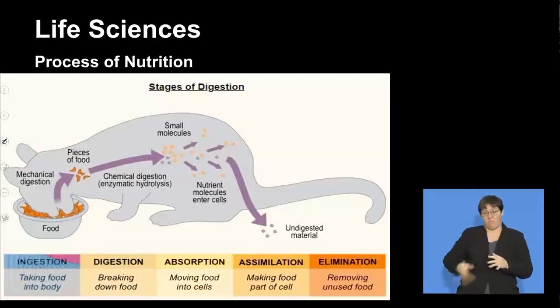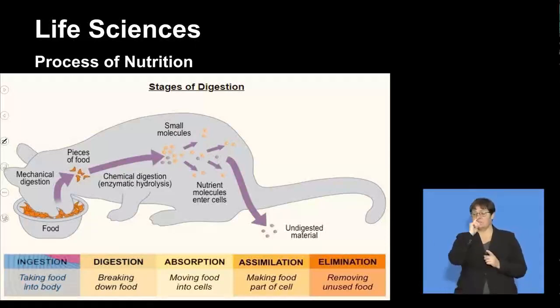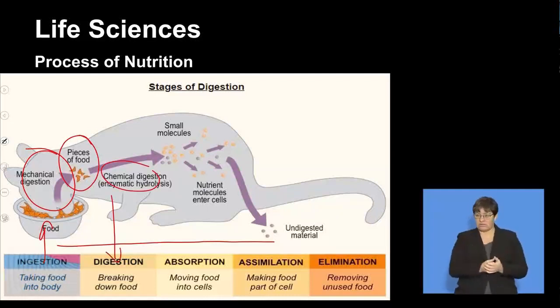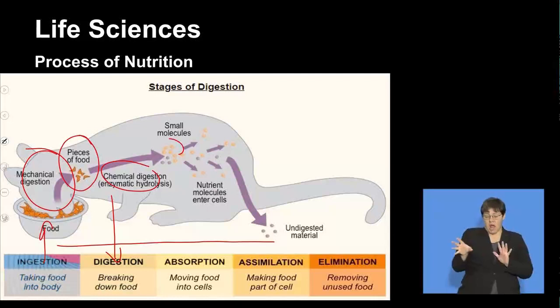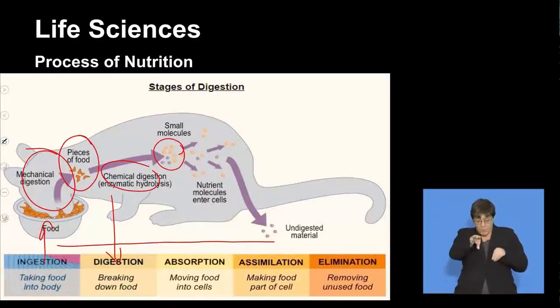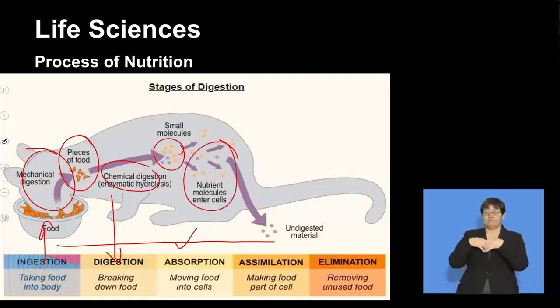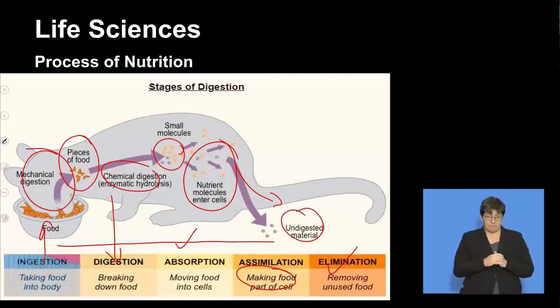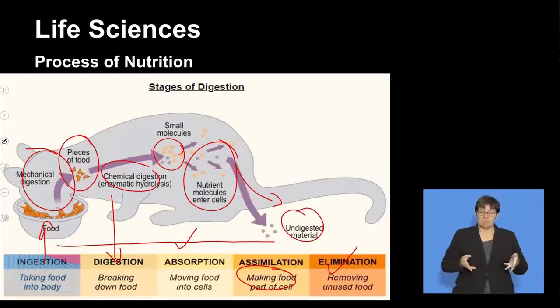Again, it's a good illustration to show that process of what happens. So mechanical digestion occurs during digestion. Then the pieces of food are broken down using chemical digestion, as we mentioned there. We then see that the process of these smaller molecules moving into the cells is referred to as absorption. And then finally, they are assimilated based on what the body needs to make what the cell uses. And then again, the undigested material is removed from the body. And that's essentially the pathway that food has to move through and the processes in the body.